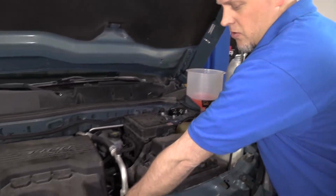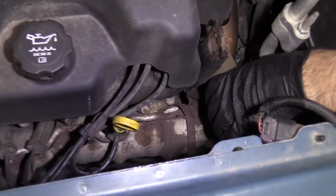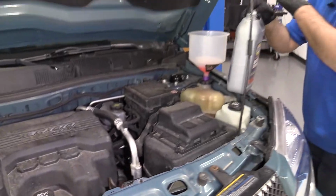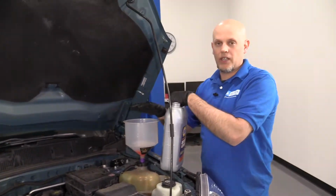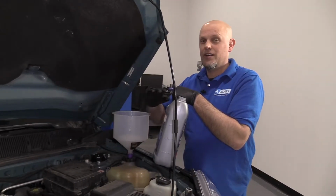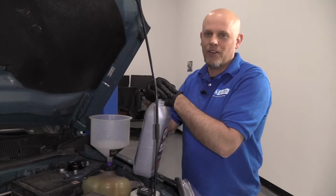Before you shut it down, you can always check the upper radiator hose. Make sure that's hot, make sure the thermostat opened up so that the coolant is flowing through. After we let it cool down, we can re-top off the coolant, and then you should be good. Take it for a road test and just keep checking the coolant level. You should be good to go.